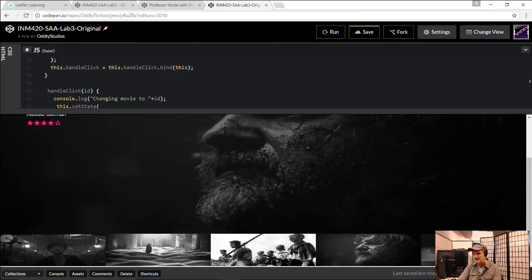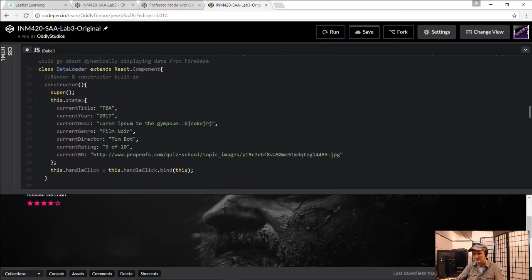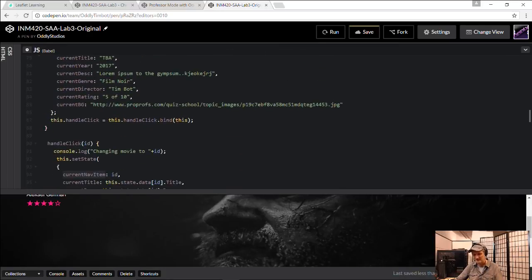There's another thing that has to happen. Our child component of the navigation is the one that is going to actually have the click handler applied to it. But the function that actually needs to get called is up here in its parent, the data loader. It's this one, the handle click.